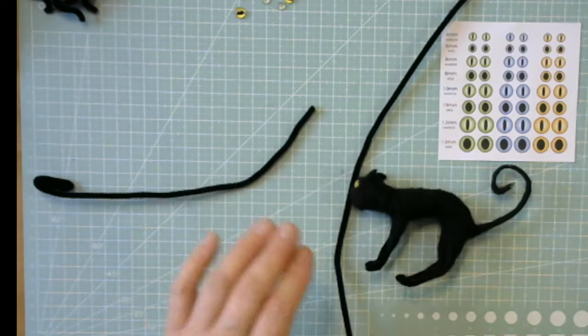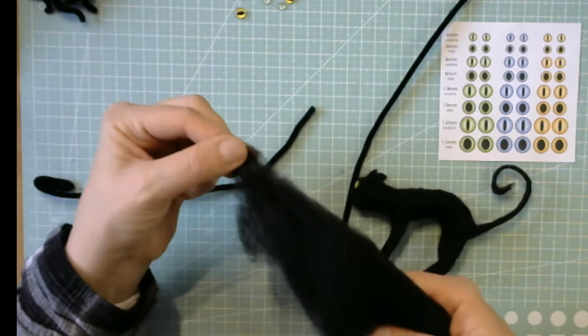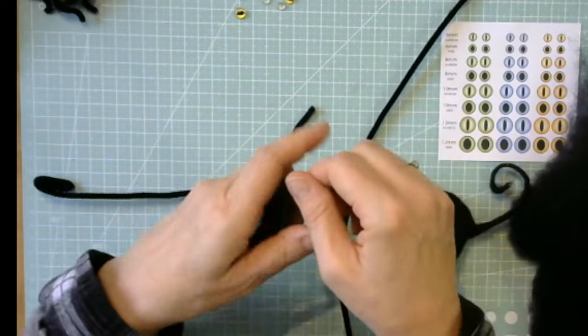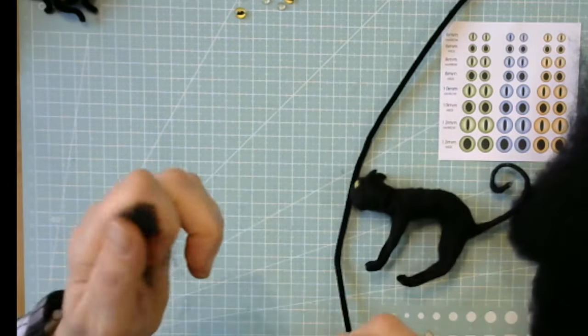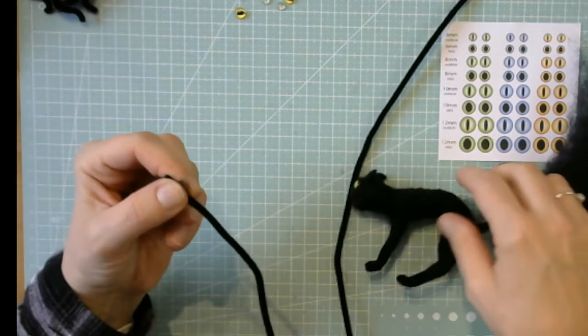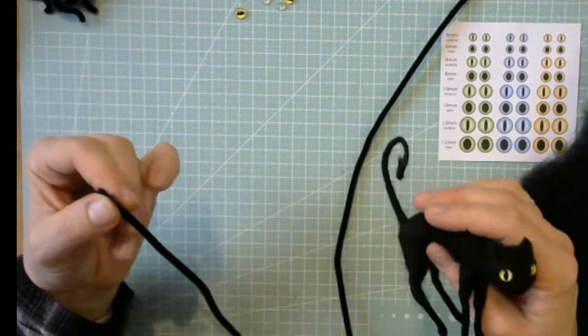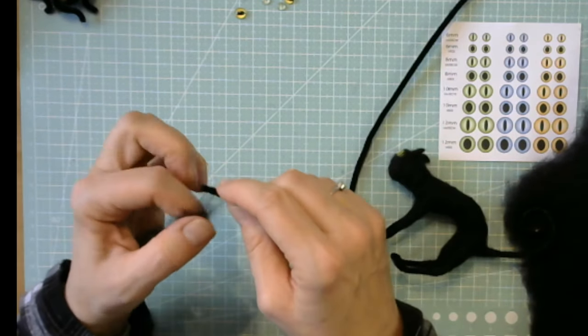And all you're going to do now is tease off bits of wool. So make sure you get them nice and thin. And you're starting at the tail end. The cat has got a wrapped up tail here. However, you could almost also leave it unwrapped.